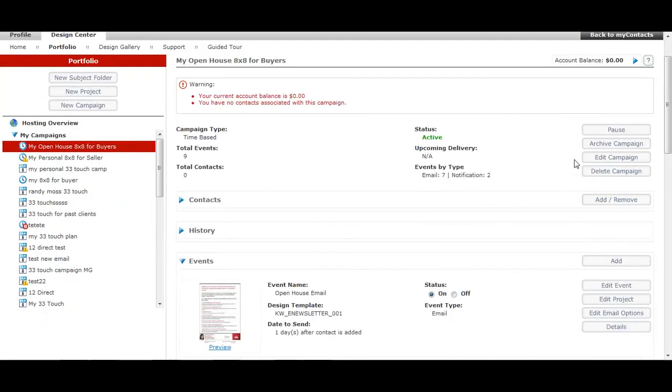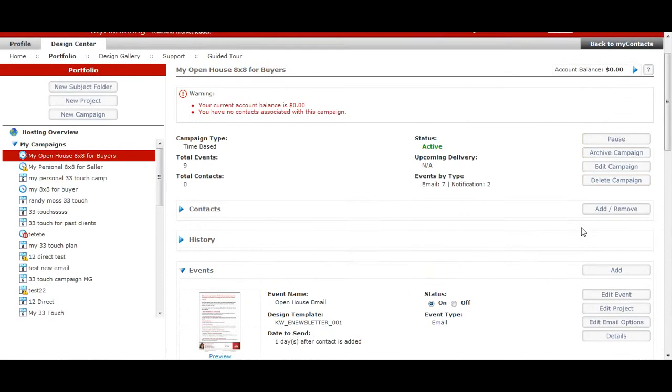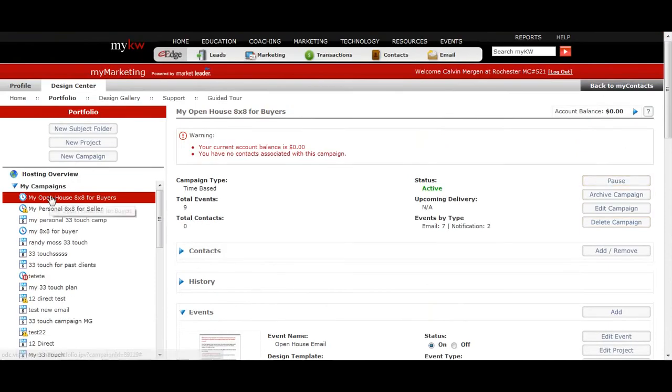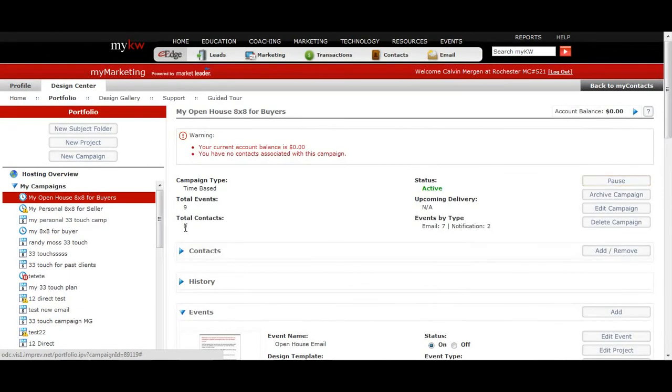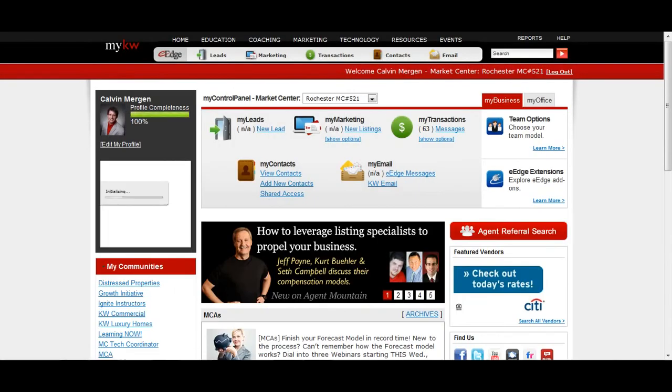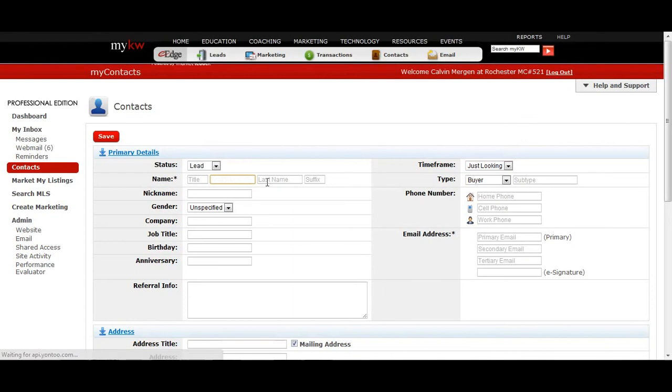So now I would go down, I'm good to go here, and click on that. I could pause this, and right now I have 0 contacts on this campaign, and I want to show you something real quick. I'm going to open up a new tab. This is how nice it is to have the group attached. Let's say I add a new contact. So this is where I met my client this weekend, John, open house.